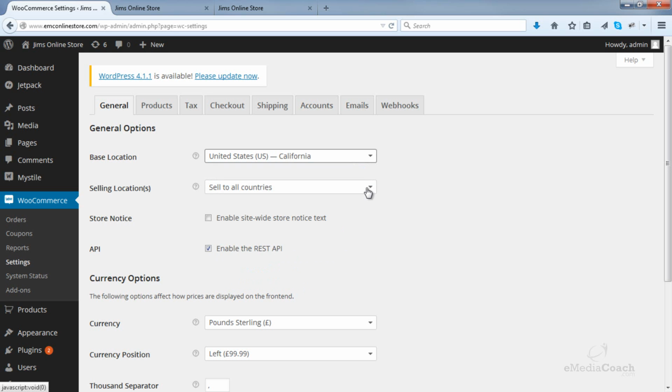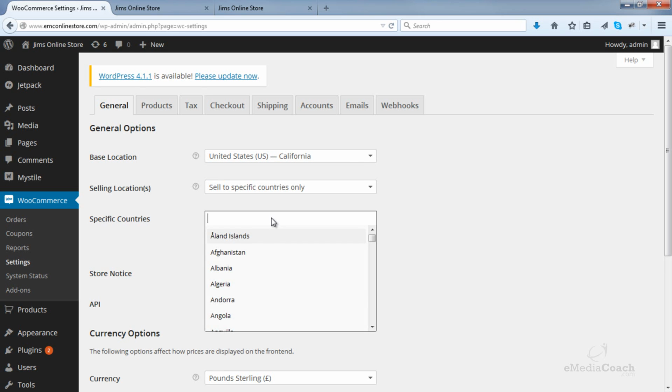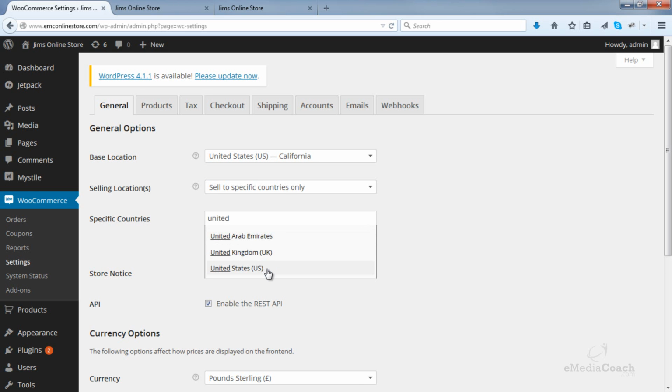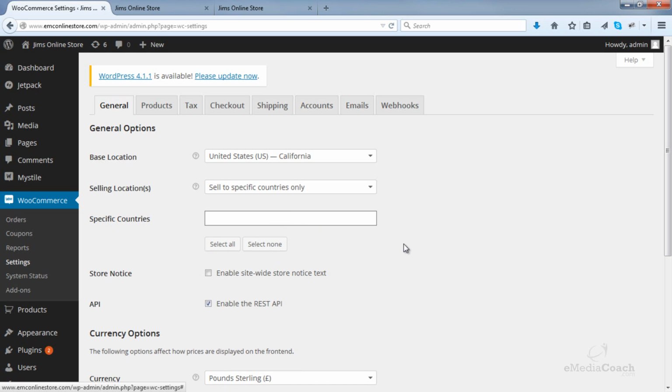You can also select countries to which you want to sell. You can keep the options open so that you're selling to all countries, or you can actually select specific countries to sell to, like so. But I want to sell worldwide, so I'm going to keep that open to all countries.